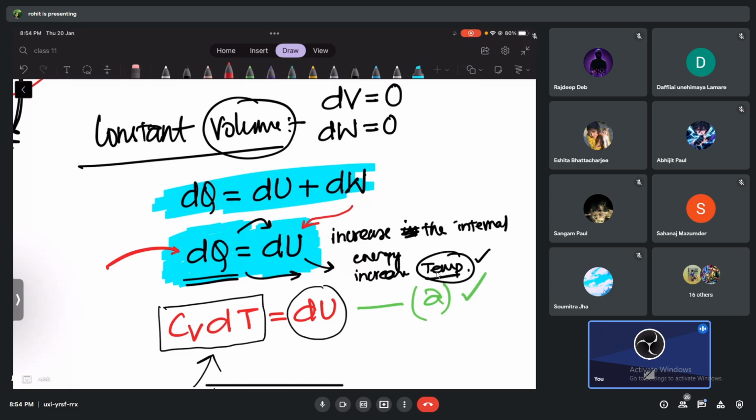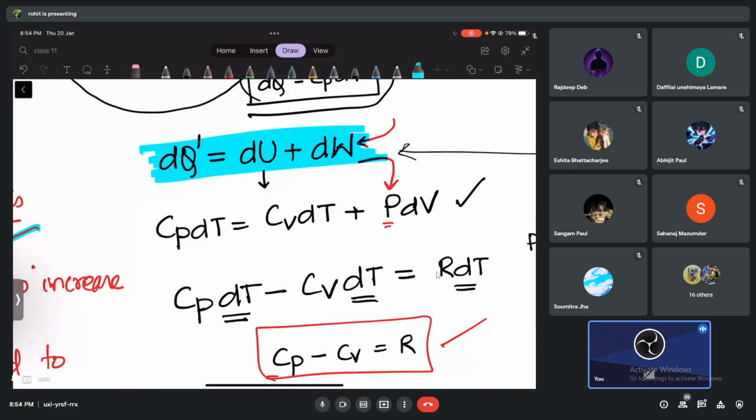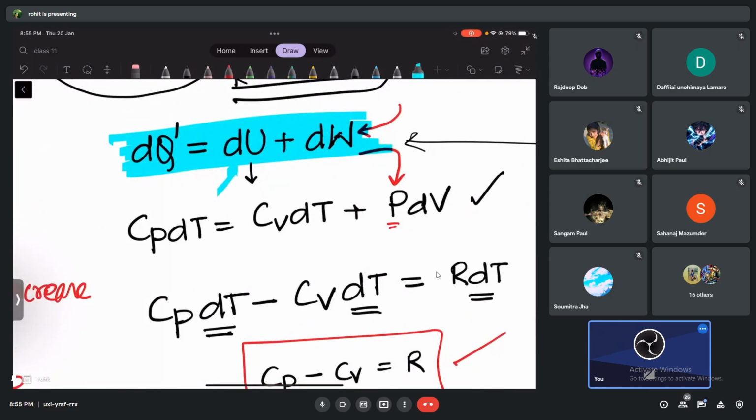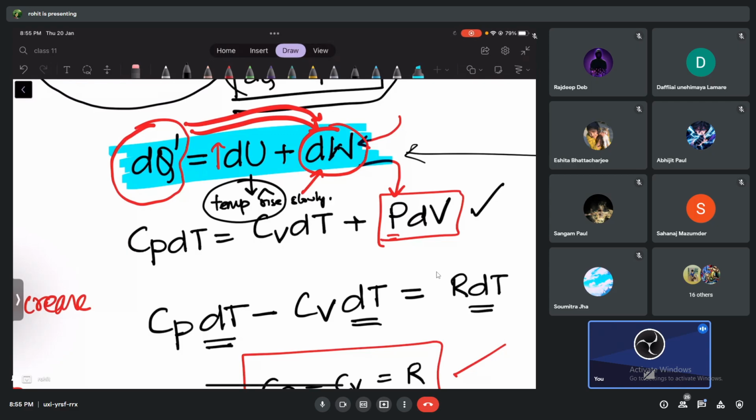Okay, now check. But look at this in your pressure case, right? What happens? Does all the energy go into increasing the internal energy, or does the gas also do work? Gas also does work. That means you are supplying energy, but all the energy does not go to internal energy, right? Some of the energy also goes into doing work. That means the internal energy increases slowly here. So will the temperature rise as much as in the first case, or will it rise slowly? It will rise slowly. It will not rise like in the constant volume case.